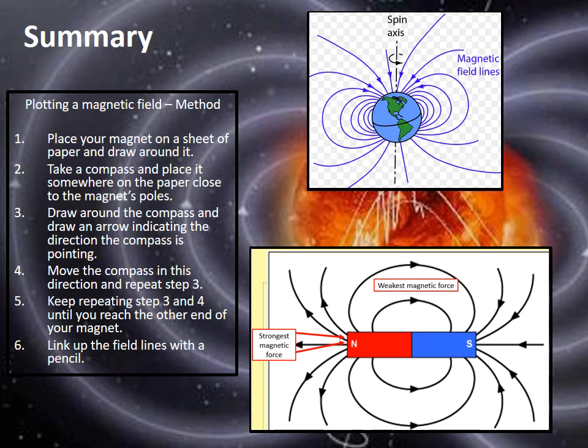So we've got a summary. You can record this if you've not got these diagrams already. You may well have the permanent magnet with the magnetic field lines around it already. So we've got a method for plotting the magnetic field around a permanent magnet there. We've got a diagram of the Earth with magnetic field around it, and we've got the field lines around a permanent magnet. So write down what you want to record, pause the video if you need more time, and I'll see you next time for the third lesson on magnetism and electromagnetism, and we'll be looking at some different magnetic fields that we can create with electricity.